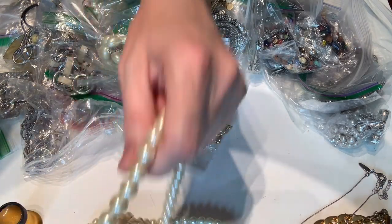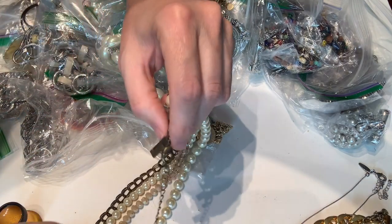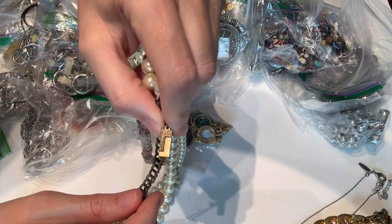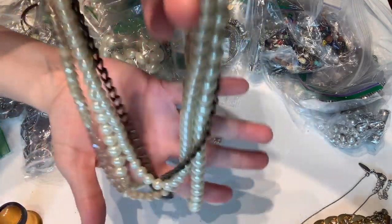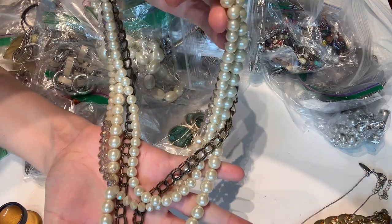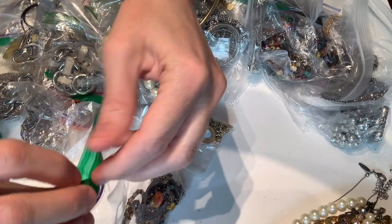I'm definitely not complaining. Okay, this looks like a cool necklace. It is marked, I don't know what that is. Oh, here we go. Oh, it's the limited. So this is just a nice costume piece, but really cute. I think it'll sell. So the limited.